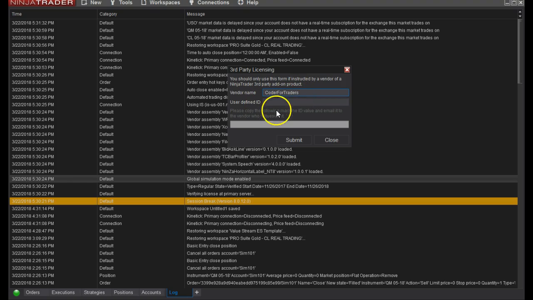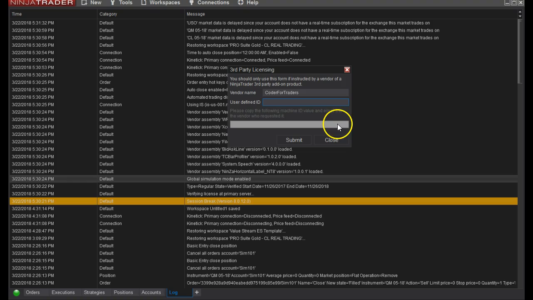In the user defined ID box, you're going to enter an ID that is unique to you. It could be anything. Usually people just put their initials, but it's up to you. Once you have entered your user defined ID, you click on Submit.